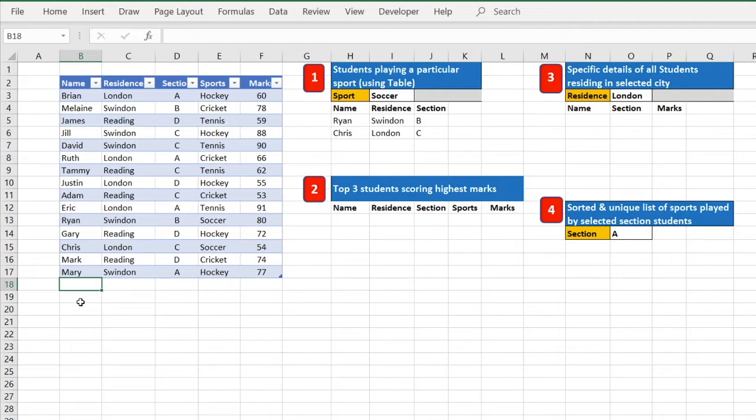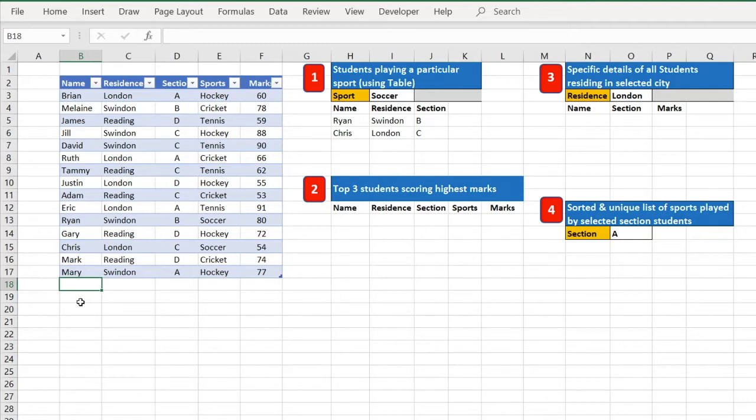How is that going to impact our filtered data? Earlier in our previous video, we have seen that if there is any change within the data which is already there in our table or in our data set, the change would be reflected here. But what if a new row gets added? Let's see if that's the case.